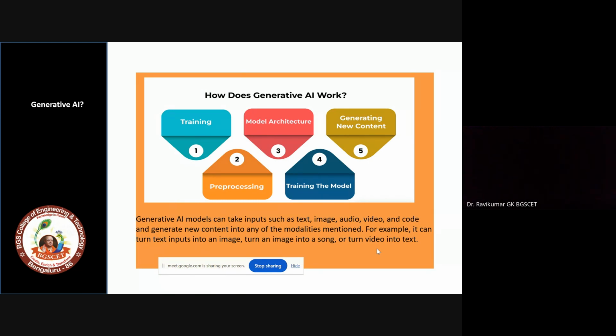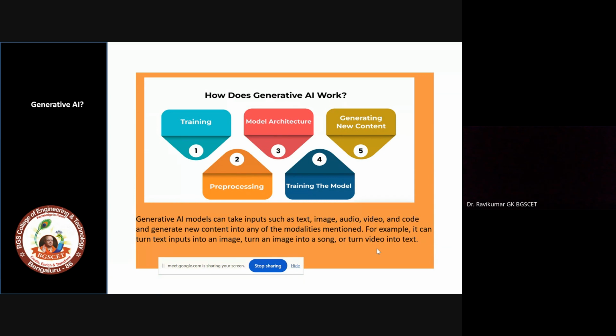So what do you mean by training? Training is just the first step, where it will take the kind of example which I have given just now. Whatever images it takes, whatever data set it wants to enable, all those things will be taken first into its memory from the previous data history.